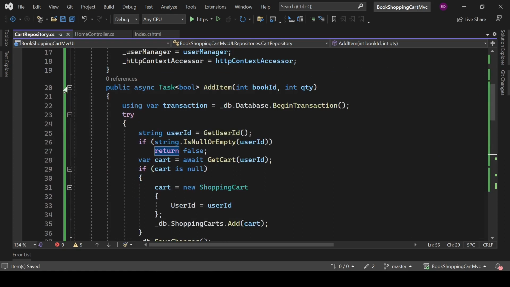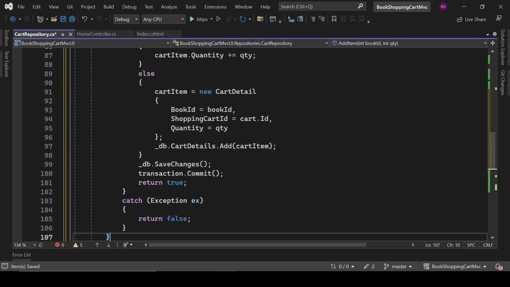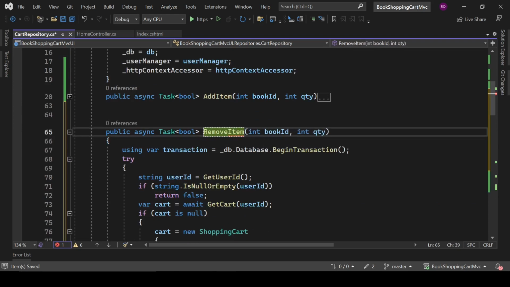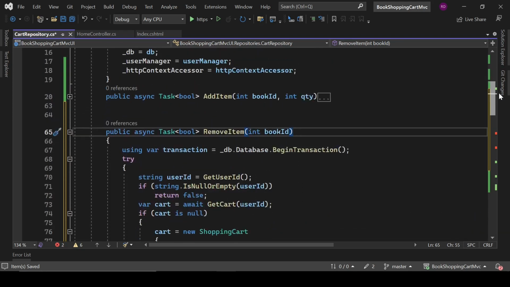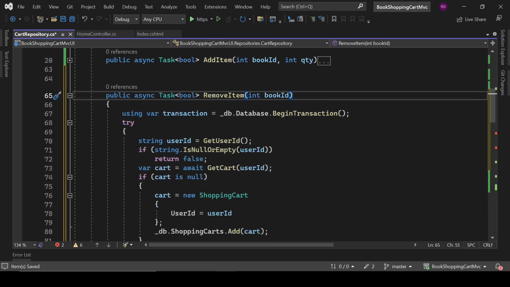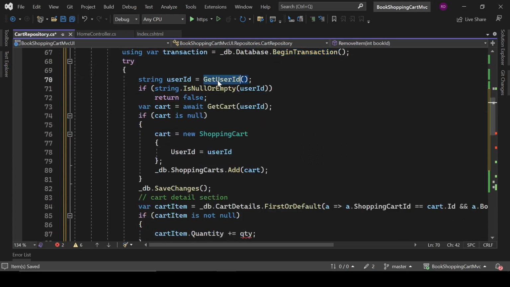Now let's do the same, and we will write a method for remove item. Here we do not need a quantity, we just need this book ID. That will be fine. This transaction will be fine, and this user ID is also fine.